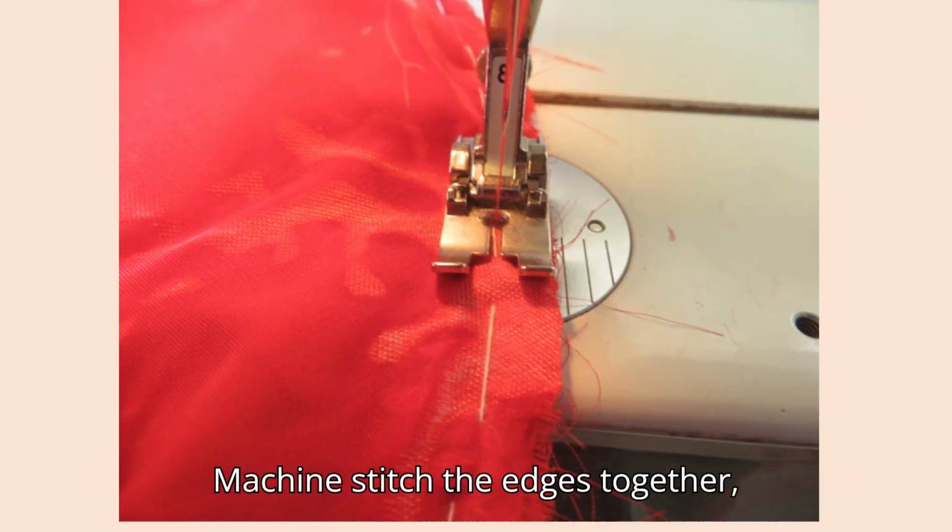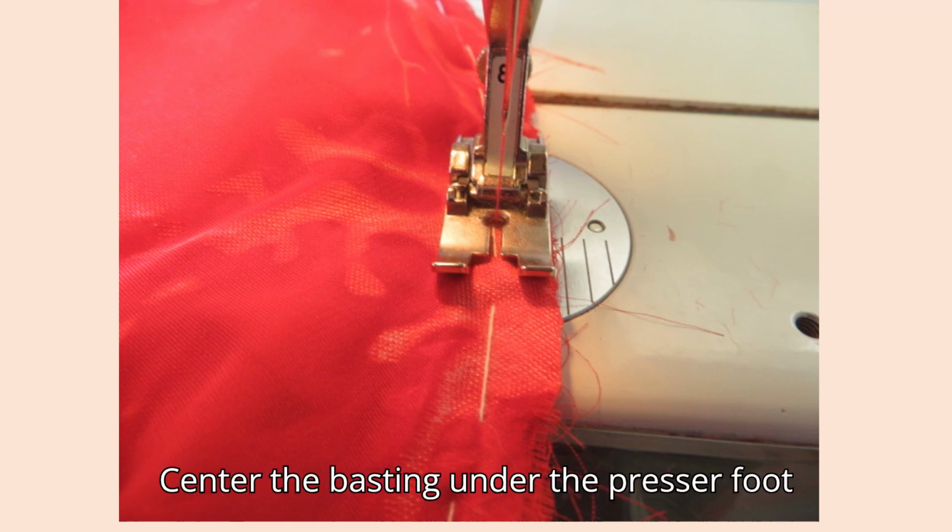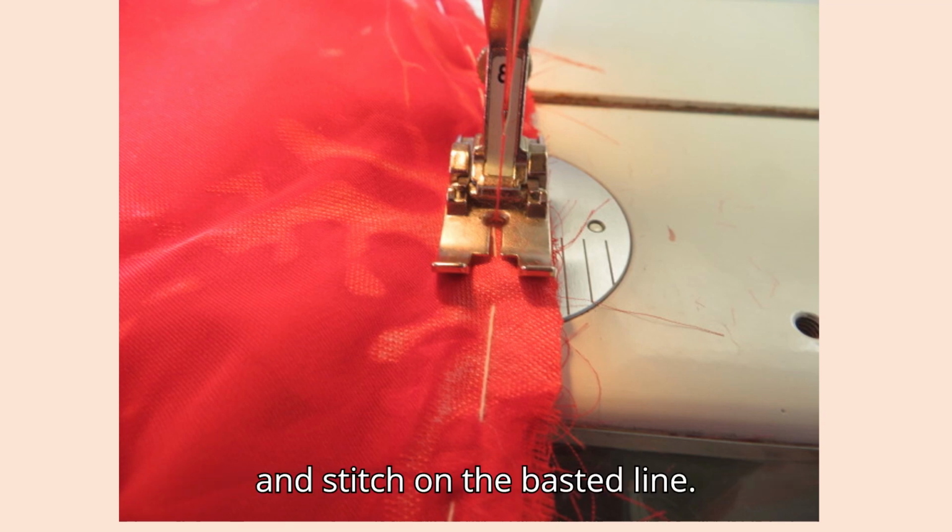On one side, mark a section 4 inches long with a short basting at each end. You actually could make the opening even smaller, but 4 inches is not difficult to close. Machine stitch the edges together, beginning with a couple of back stitches. Center the basting under the presser foot and stitch on the basted line.